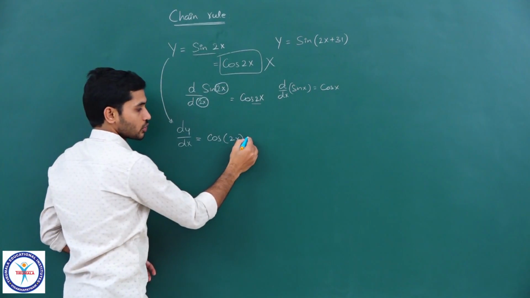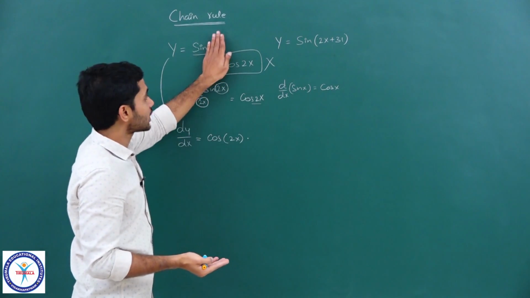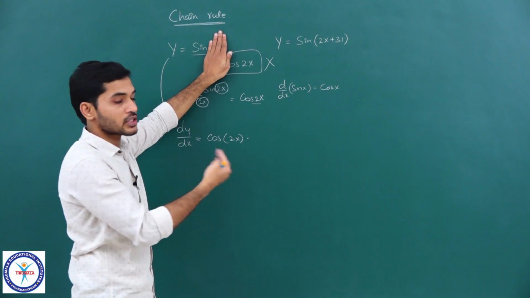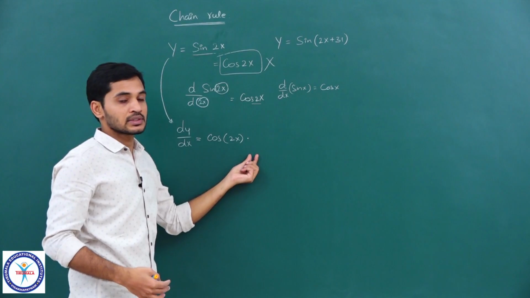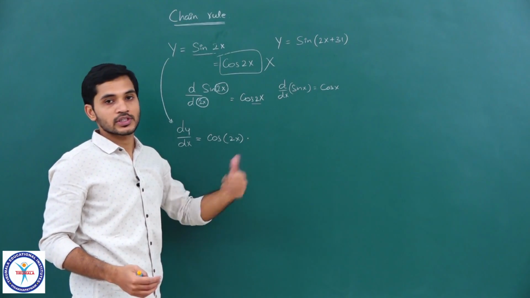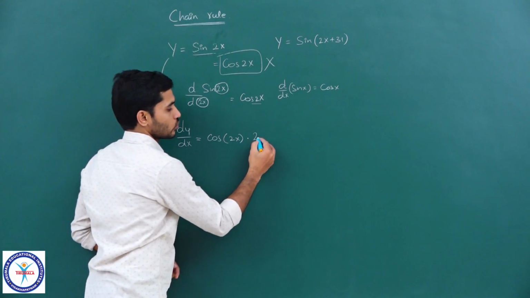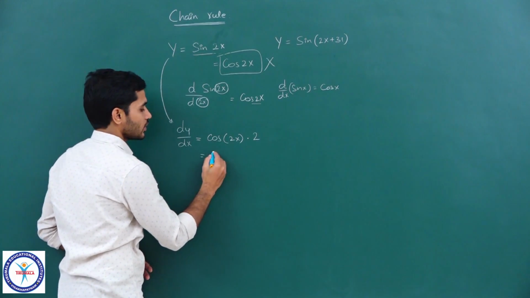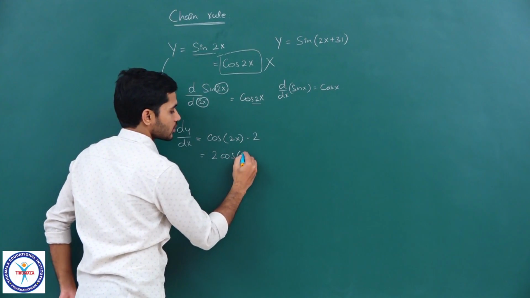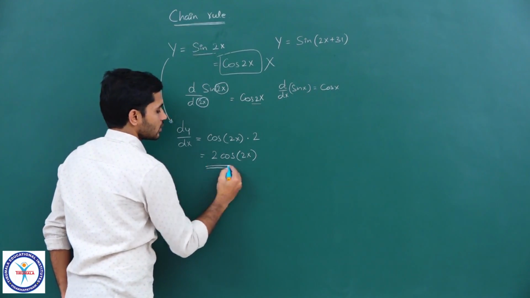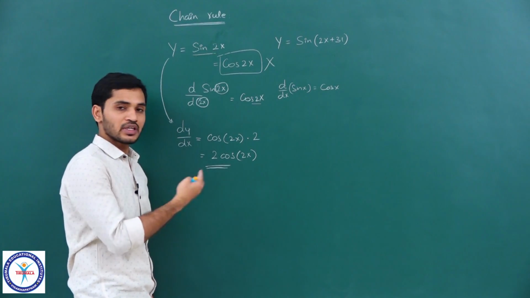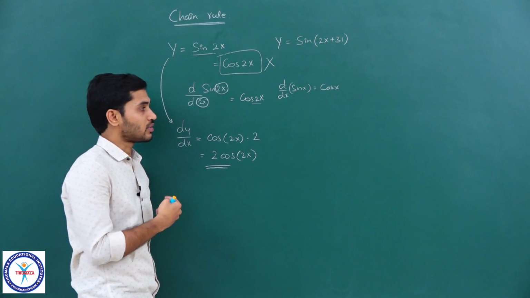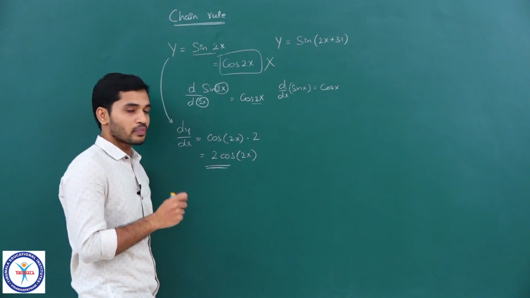Now, what should I do? Now, I should differentiate that thing with respect to x. So, now when I differentiate this thing with respect to x, what is the derivative of 2x with respect to x? 2. So, that should be the answer for this. So, this would be 2 cos 2x, clear. So, this is a mistake which most of you would be committing, maybe in a hurry or maybe in some overconfidence, right. So, do not make that mistake.